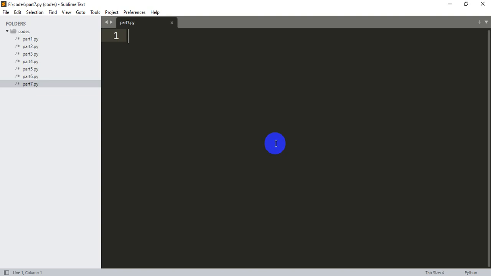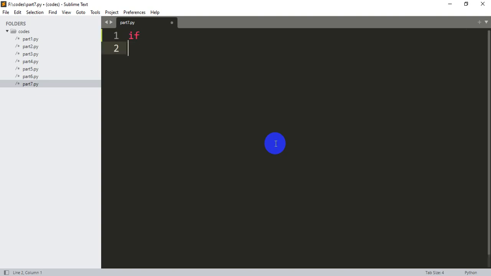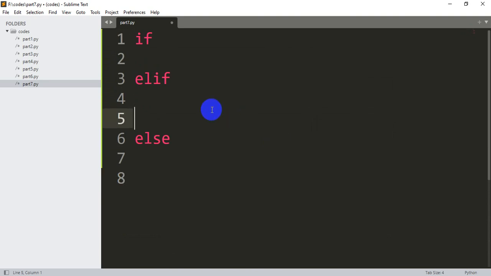So in Python, we represent conditionals using 3 statements. We have the if statement, then we have the elif statement, we also have the else statement. So these are the 3 statements we use to represent conditionals in Python. We are trying to say that if this condition is true, run this block of code. If the first one is not true, run what is inside there. But if this one is also not true, finally run the else block. Don't worry, you will see this in action now.